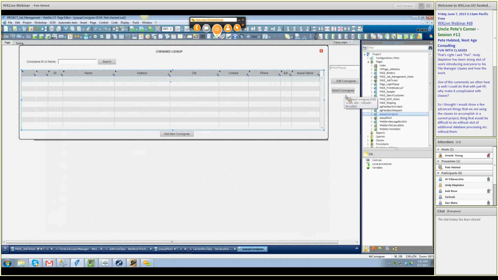And then when you select one, all I'm doing, and now the beauty of this is, an example. Let me go show you where this thing is being called. Let's pop up consignee.